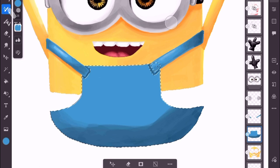Try to hide your drawing strokes. When you first start drawing, you might see a lot of drawing strokes. So we're trying to blend the color to make the strokes less obvious.